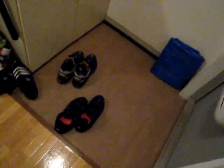Of course, when you come into any Japanese home, the first thing you do is take your shoes off. And in many businesses, even restaurants, so public places, be prepared to take your shoes off. I like it actually. It keeps the dirt contained outside and in this little area, so you don't drag rocks across the carpet or the floor. And then most people wear slippers indoors, or just your socks.